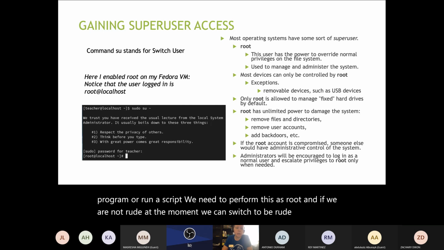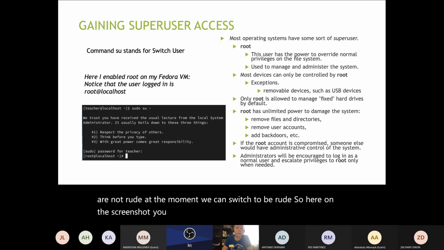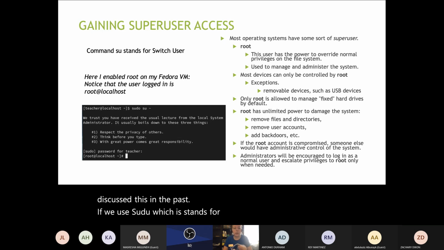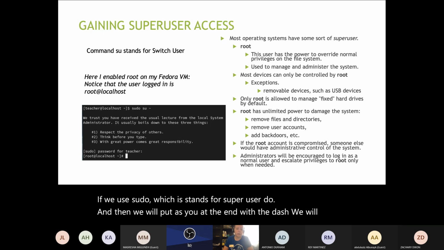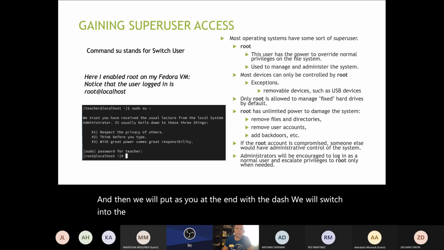Here on the screenshot, you can see how we use the su command. We also discussed this in the past. If we use sudo, which stands for super user do, and then put su at the end with the dash, we will switch into the root account.